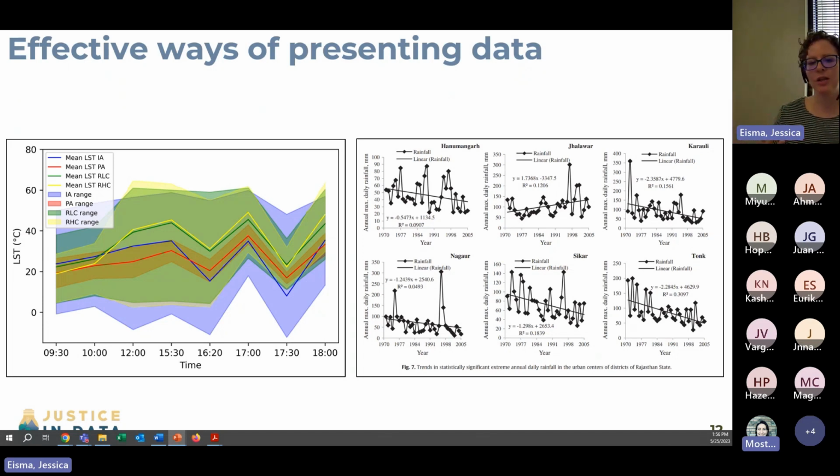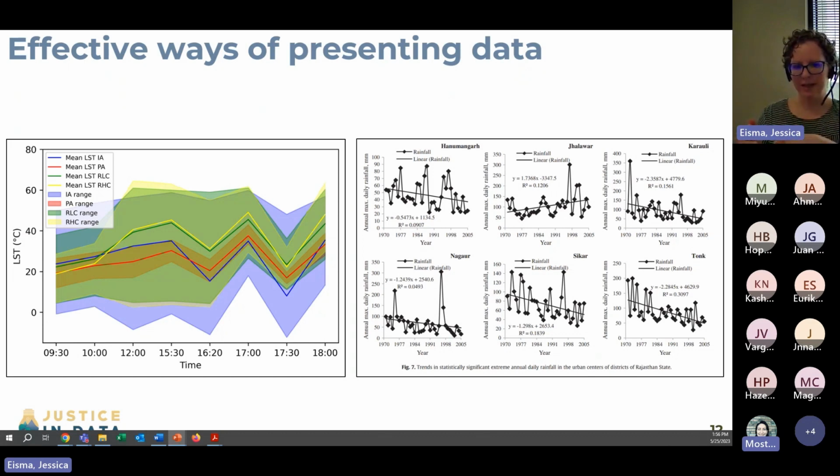So you try to find creative ways to combine a bunch of information into a single figure so that people can get a really good snapshot of what you're trying to convey in one picture, because it not only doesn't take up as much space, but it also helps your viewer understand what's going on much more easily.